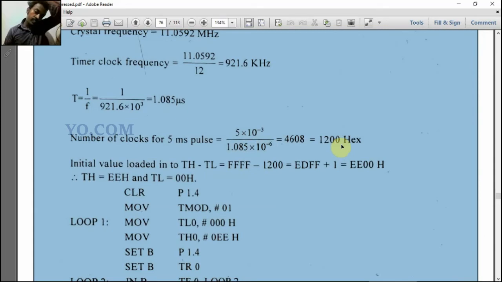That is converted into hexadecimal, which is 1200H. Then the initial value loaded into the THTL register is FFFF minus 1200H, plus 1, which gives EE00. So EE00 is loaded into the timer register: the 00 is the lower 8 bits, loaded into the TL register, and EE is the higher 8 bits, loaded into the TH register.